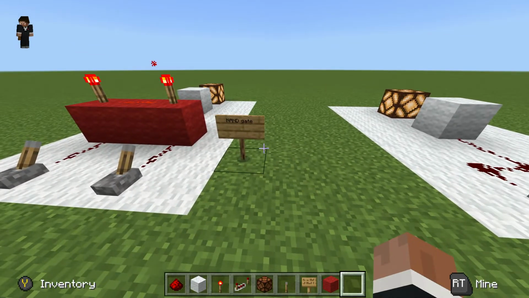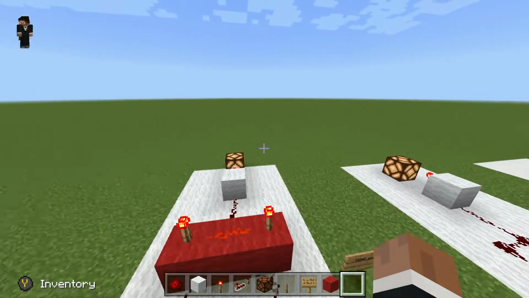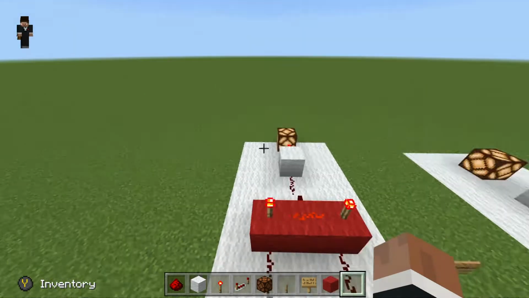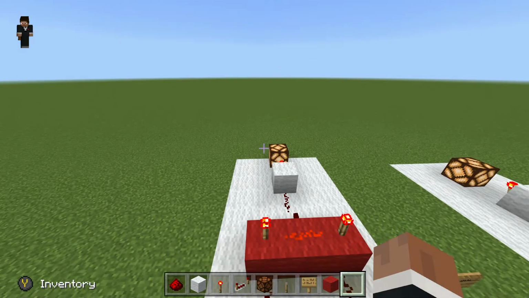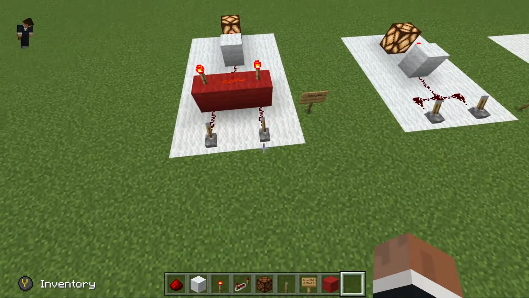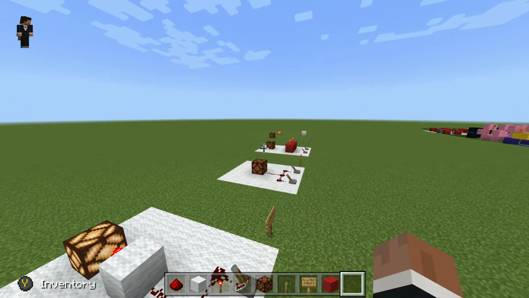So next, let's look at the NAND gate, which is not an AND gate. It's the opposite of an AND gate. So just like the NOR gate, it's turned on by default. Nothing is running through the inputs, but the output is on, unlike the AND gate over here, whose output is normally off.